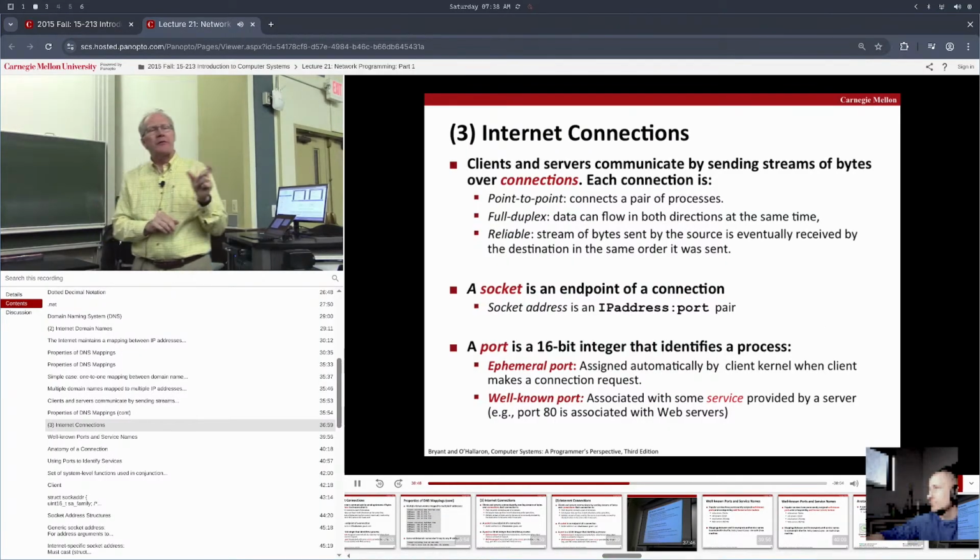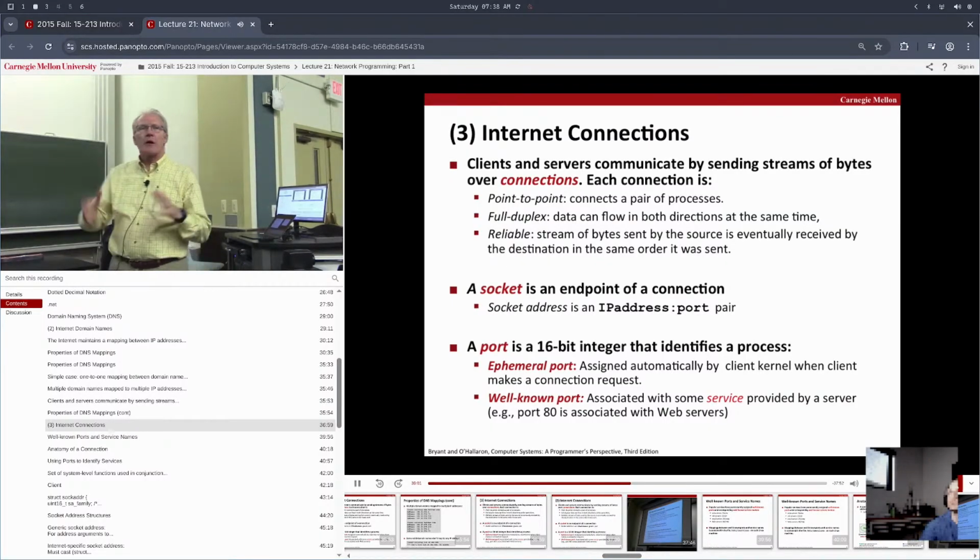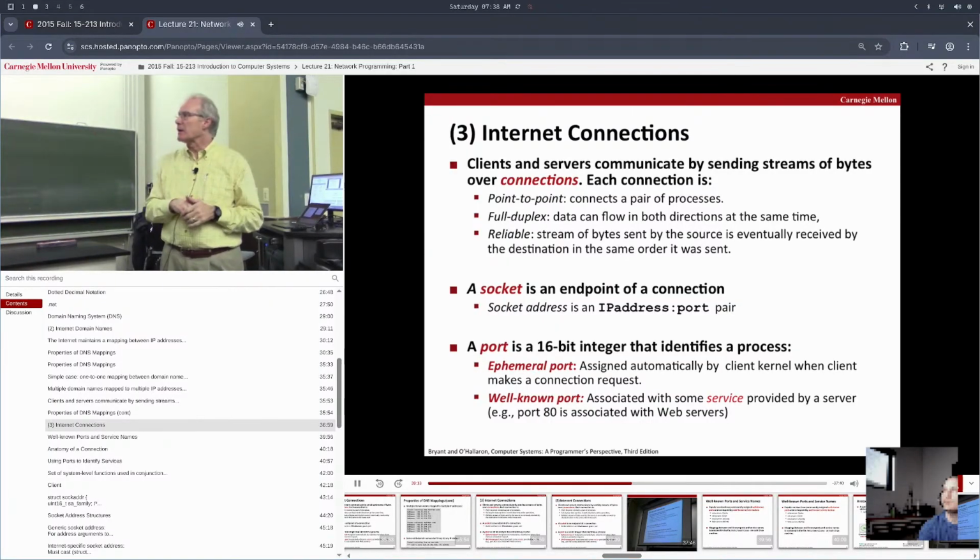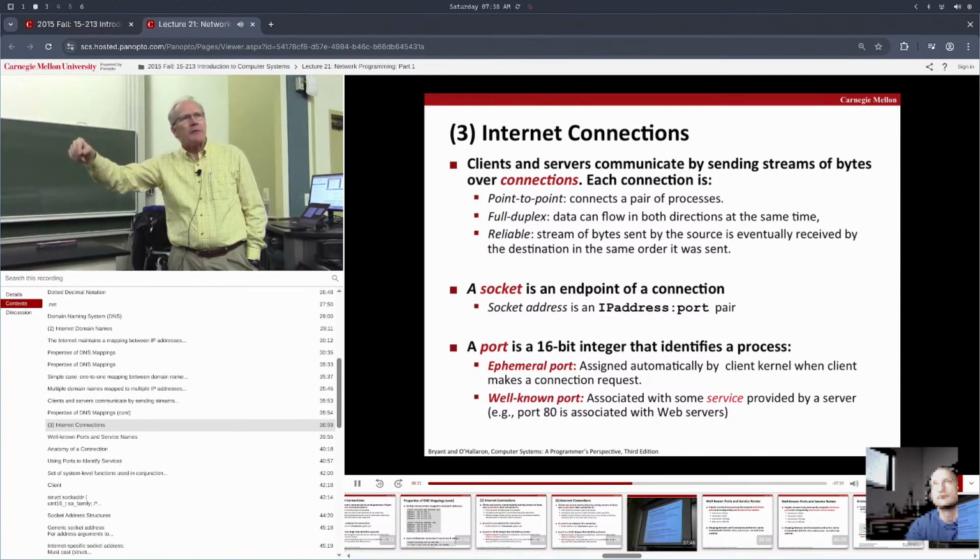And so a port then is an integer that identifies which particular endpoint is being communicated with at either the client side or the server side. Typically at the client side, these are assigned dynamically, and they're referred to as ephemeral ports, meaning they are only assigned for the limited duration that you're maintaining that connection. And if I'm going to contact google.com, DNS will tell me its IP address, but I have to know whether I'm communicating with its web service, which is port 80, or HTTPS, a secure socket, which is a different port number. So which service I'm asking for.